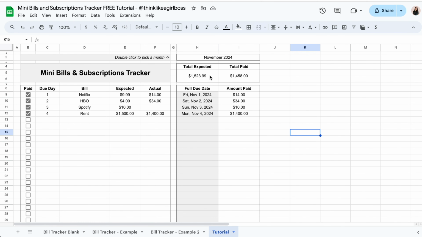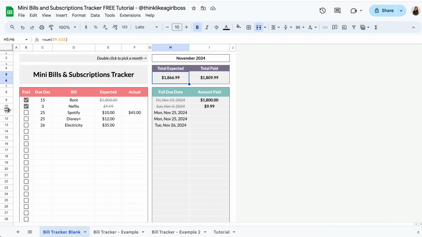And we can also bold our total amounts just so they are highlighted. So I'm just going to select both of my totals. And again, I'm going to click on bold. And now I kind of want to see some color already, so I'm just going to add these 3 colors over here, and I'm going to change the font color as well.